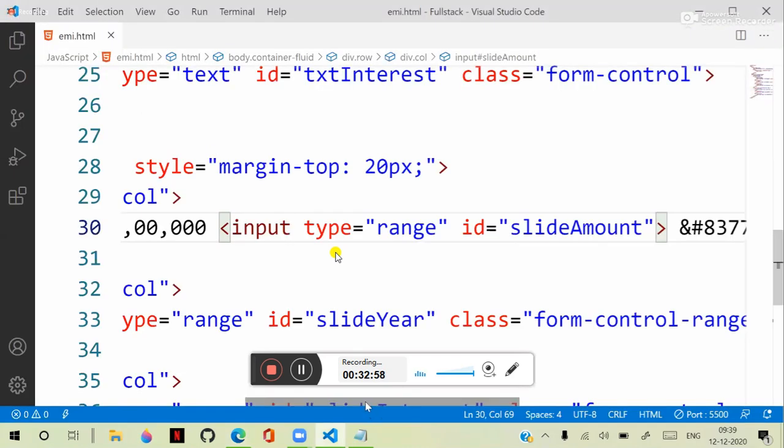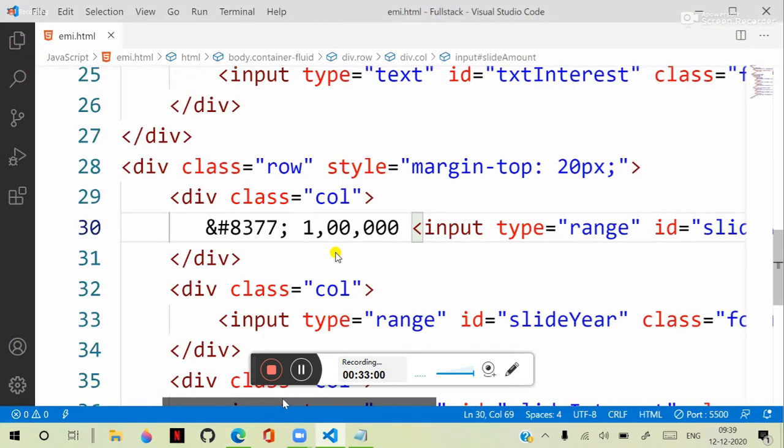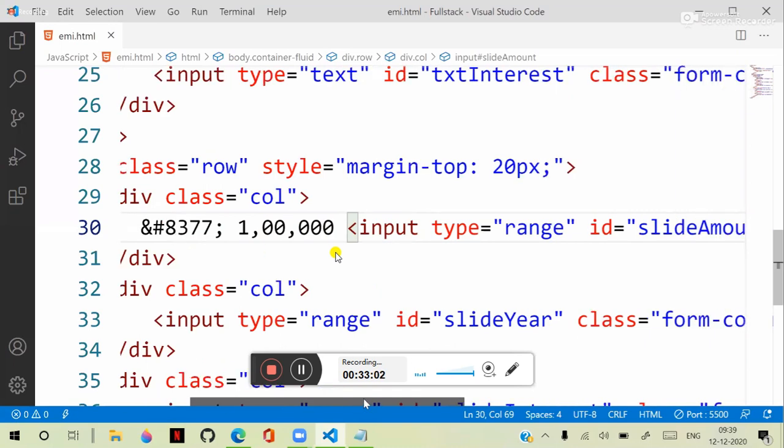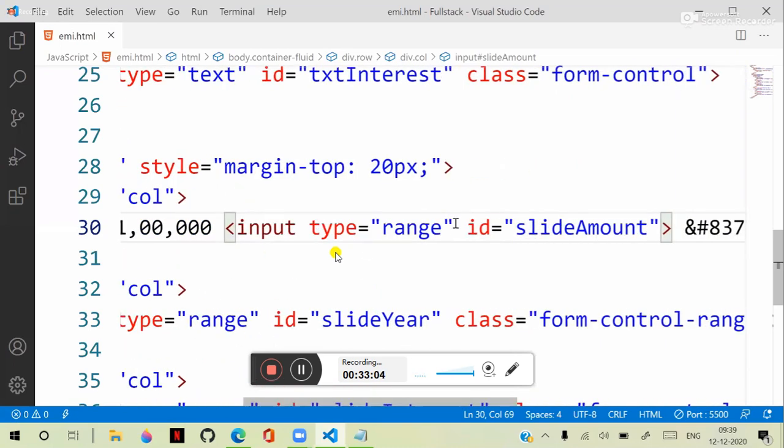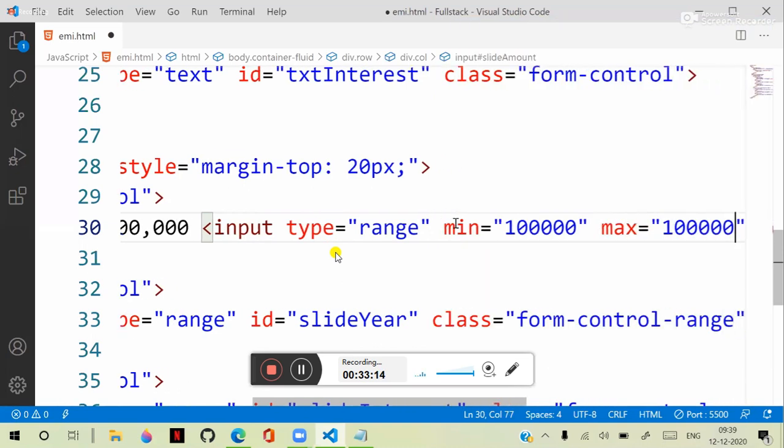In that case, what we have to do now is use input type range, with min equal to 1 lakh value and max equal to 10 lakh value.